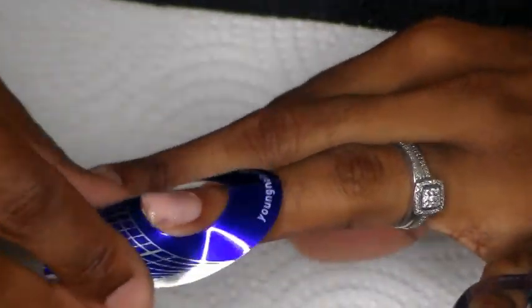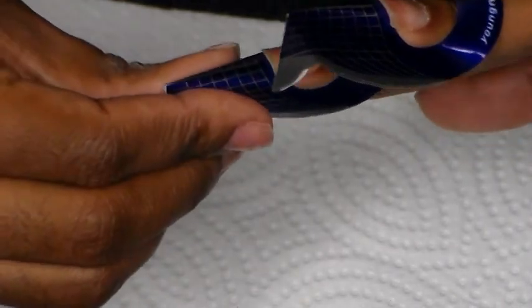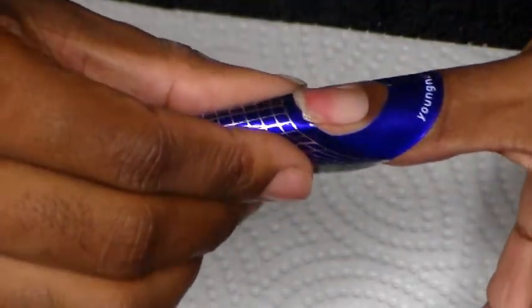And I don't know if I addressed this, I think I addressed this in one of my other videos, but I just hate using nail tips. I just don't like using nail tips, y'all. But to me, using nail forms is so much better, so much easier, so much more customizable, and it's quicker, in my opinion. It is a little bit of a learning curve, but once you get it, it's pretty much just like clockwork. If you do want to start using forms, I definitely recommend using Young Nails forms just to start off with, because I think they are a lot more beginner friendly, and they have a lot of videos on their YouTube channel.